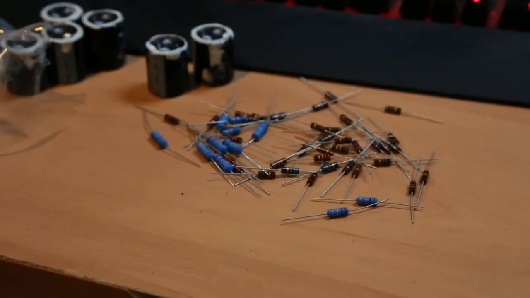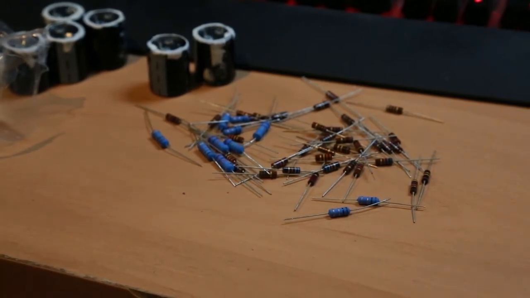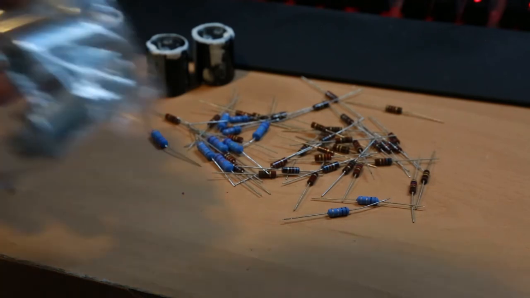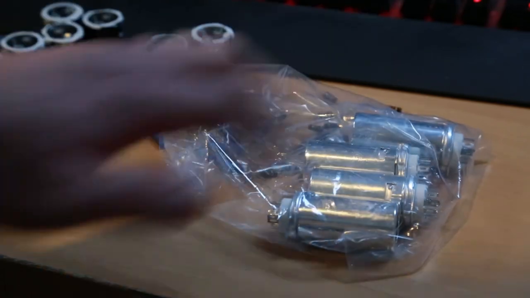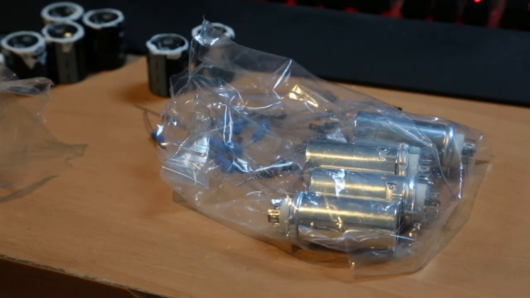Additionally, the one part I forgot to order, and I'll be ordering soon, is the actual reverb pan and the reverb transformer. So, I'll be adding those soon, but those will go into the build. And then the one final thing in my bag of tricks was that the existing preamp circuit board was all circuit board style tube sockets. So, I bought some new tube sockets that I'll be able to put into the chassis, as well, and we'll see that, so I'll kind of go through that process, as well. So, there you go. There you have it.